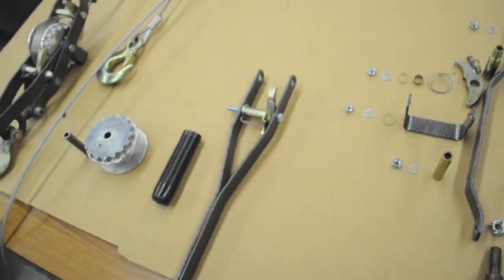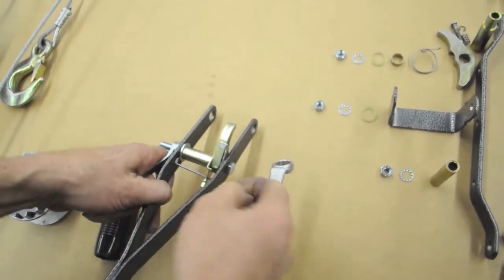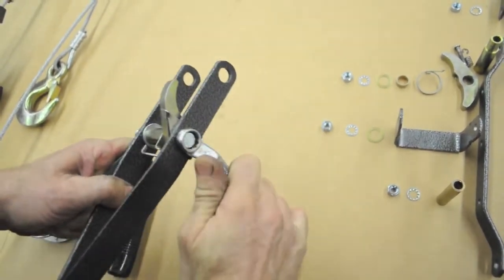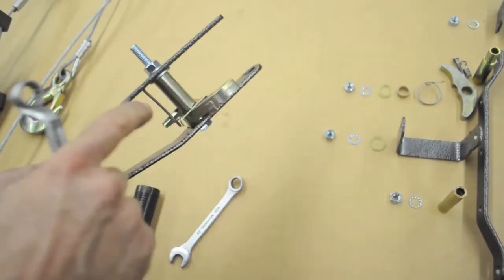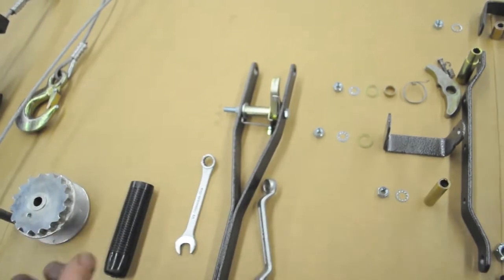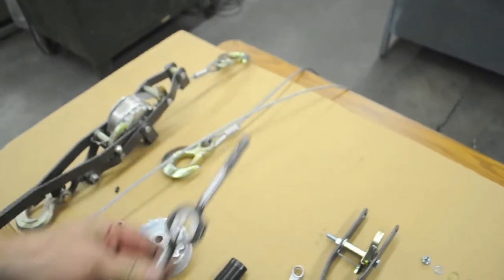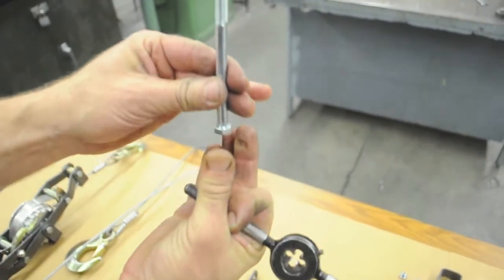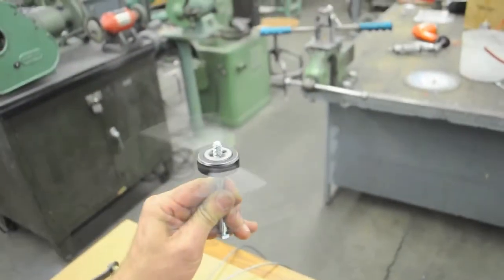One way you can tell, when you tighten it, once you get the nut tight, if you can still easily spin the bolt, that tells you ran out of thread before everything was clamped. So what you'll have to do is take the nut back off, take the bolt out, and we have a 5/16 18 threading die. So what you can do is grab your bolt by the head in the vise using soft jaw, don't mar the head, and then you just spin the die down until it gets to the end.